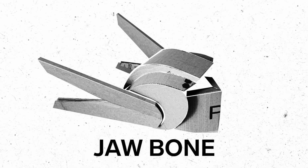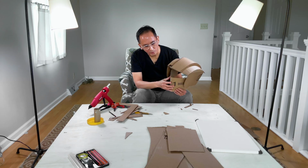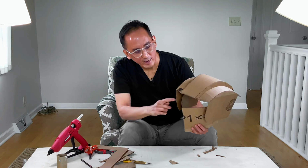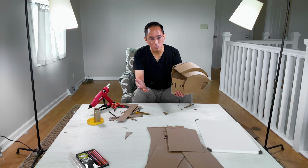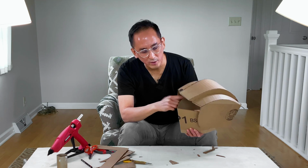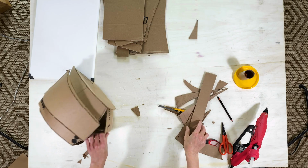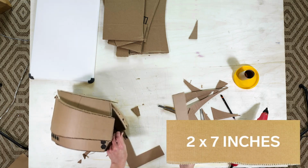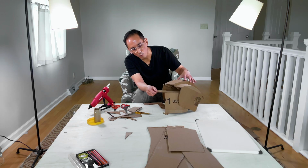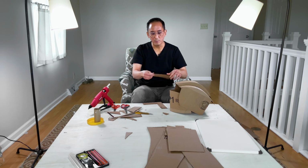We're good. Now we're going to beef up this visor a little bit. One thing that I don't like about it quite yet is that you can see the thickness of the cardboard. So what I always like to do, and I do this in my own work, is I put a little return on these pieces here to give the illusion that this has mass, that it has thickness. So find a strip of cardboard. What we need is a little bit of strip, 2 inches wide and 7 inches long. Something that will be long enough to cover a little bit of that inside piece there. Okay? So let's curve this up a little bit.